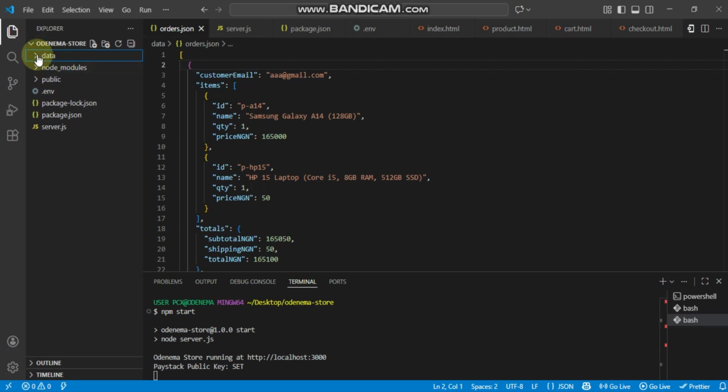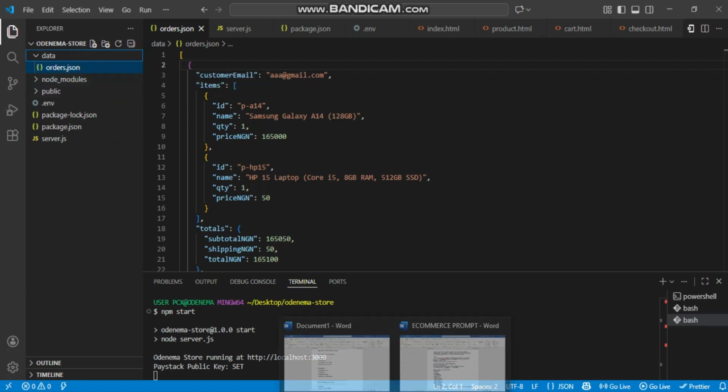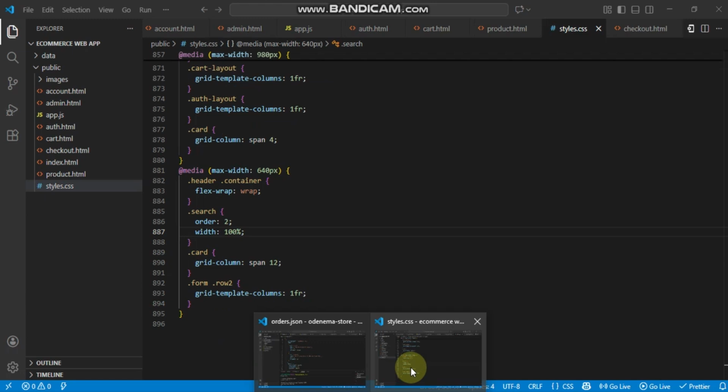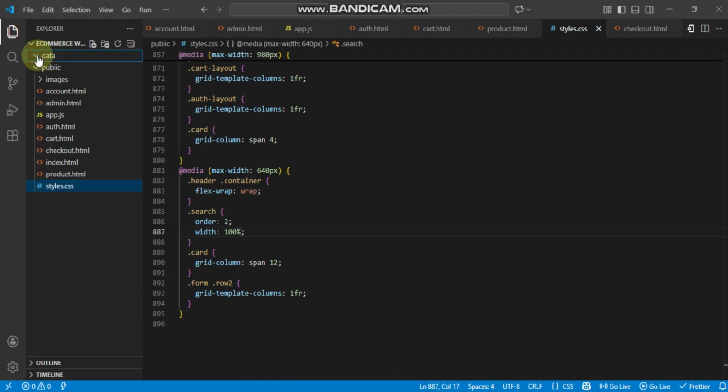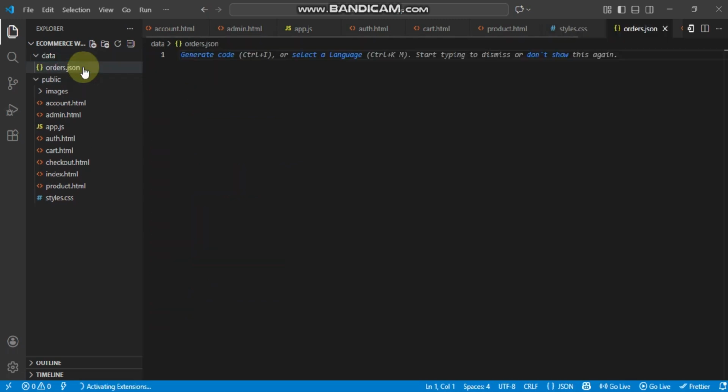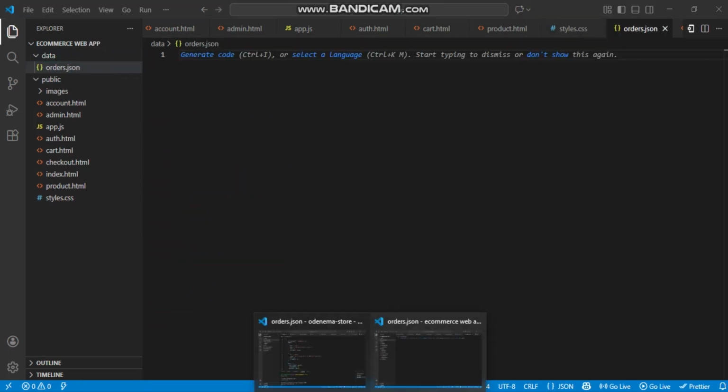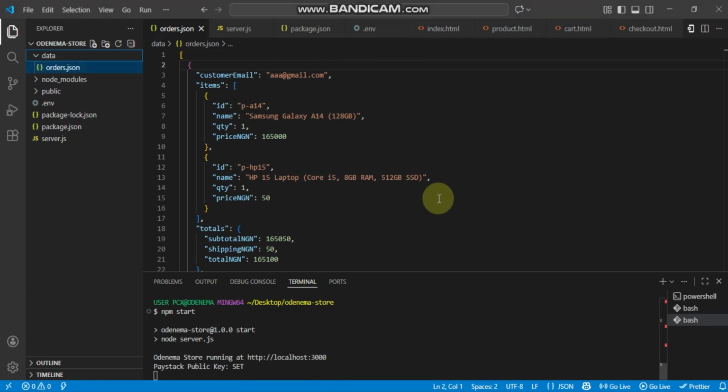Under the data folder, we will create a file called orders.json.